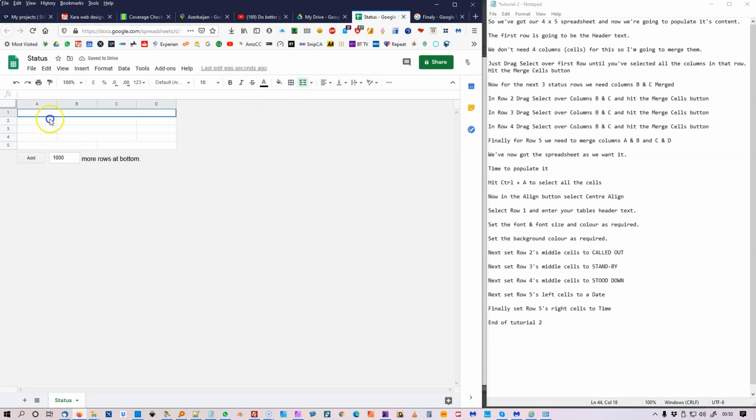I can then select all with Control A, and I'm going to center align everything in the cells. Now it's time to populate.